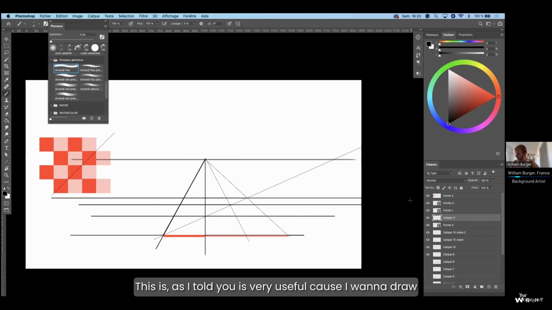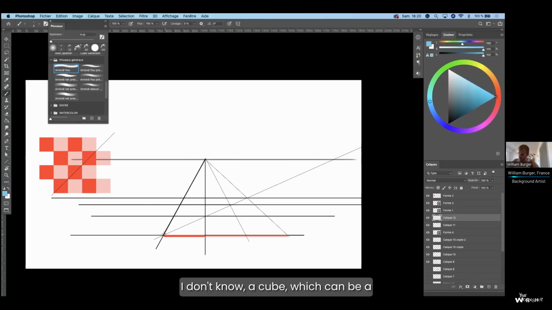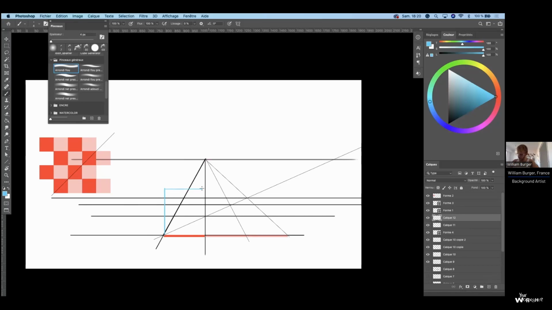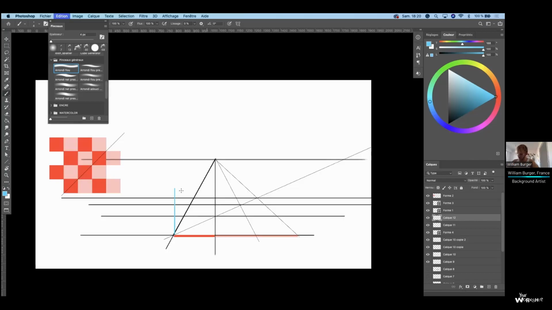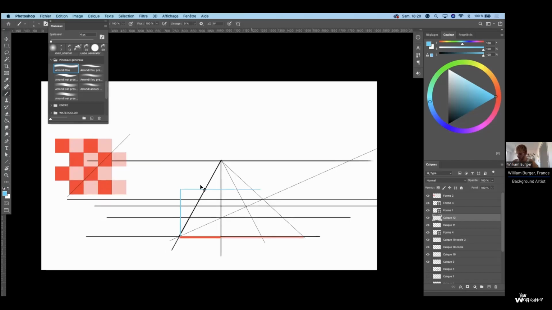And this is, as I told you, very useful because then if I want to draw, I don't know, a cube, which can be a lot of different things, or a rectangle, I don't know. So we'll go for something like this.